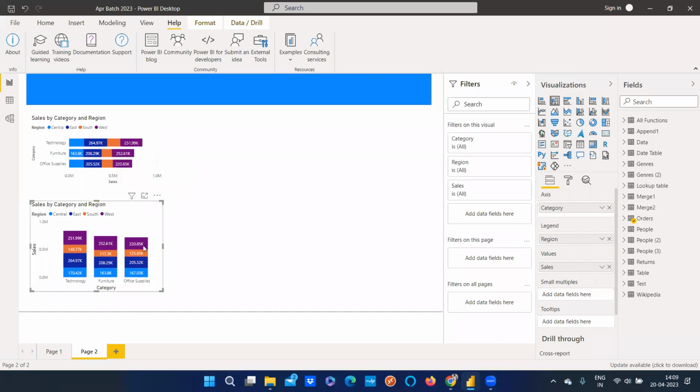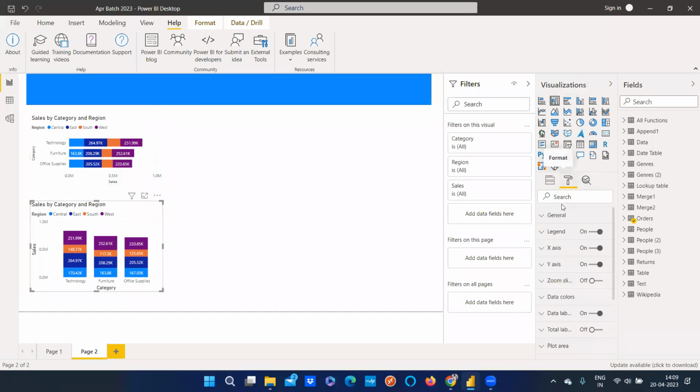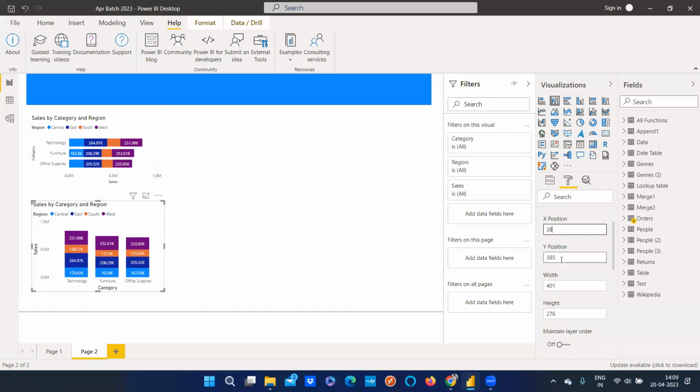Column in the sense it shows column-wise. Bar in the sense it shows horizontal bars. That's the only difference. So coming to the formatting options, we have many formatting options in here. In general, we can adjust the size from here also. You can see we can adjust the x-axis position, then the y-axis position.